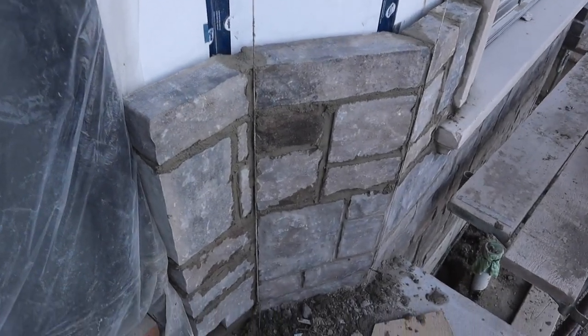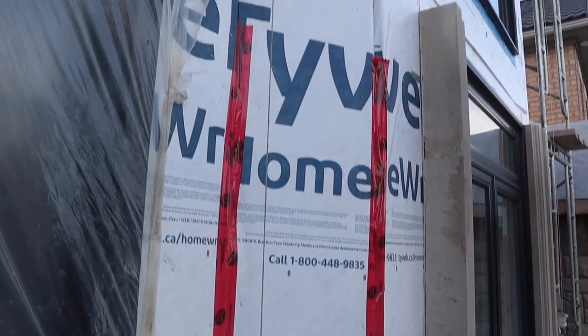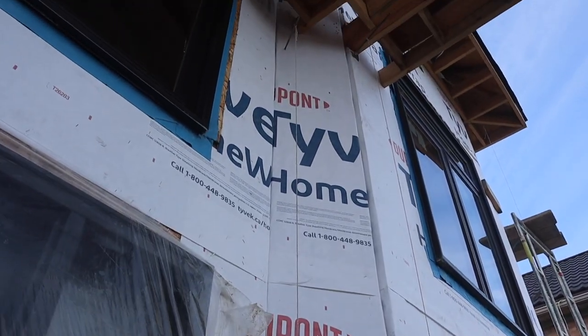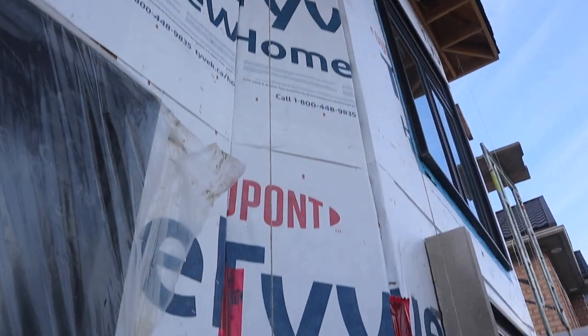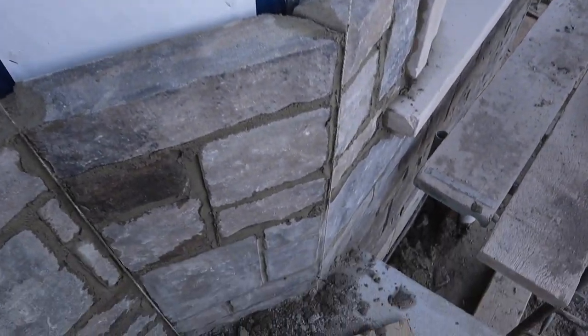Okay guys, so this is a double-sided. As you see, we put our line to go all the way up. Hopefully we can finish this in 2 days.